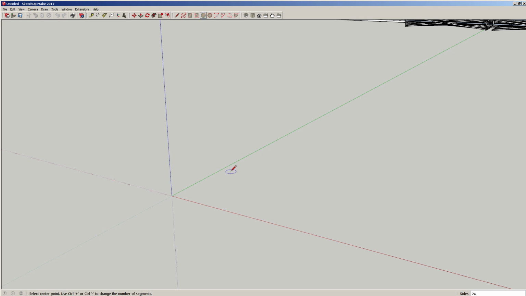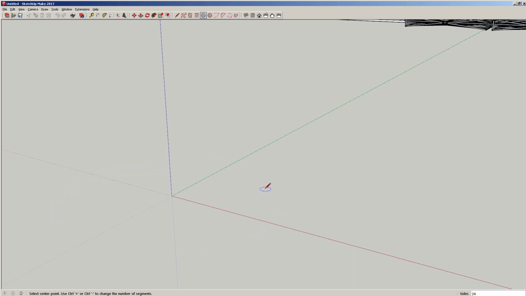Press C. We're going to start in the center point, of course, or the origin. Click once, let go, let your mouse drag out. And you notice the further you drag out, you see the corners. So that's something we can fix by increasing how many corners we need. It just depends on how big you want this, of course.